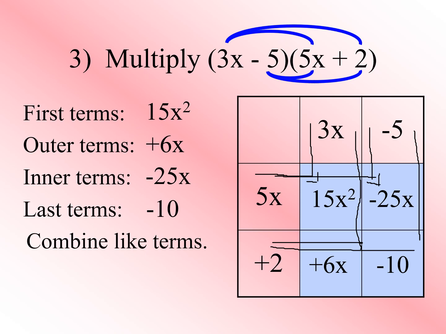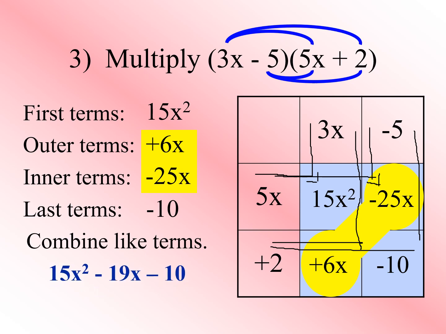And right after that, we combine like terms. Do we have like terms here? You have to be keen this time because it's inside the box. So what are our like terms here? We have negative 25x and 6x. Again, why are they like terms? Because they have a common variable x, and they also have the same exponent.